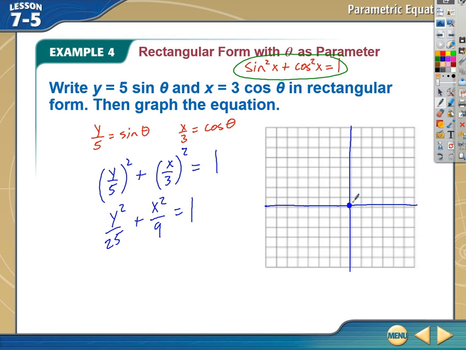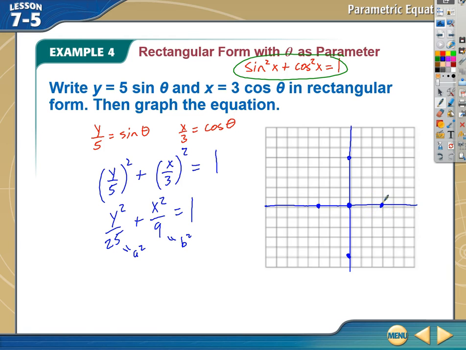And then here, my major axis is the larger one, so that's going to be my a squared. All right, so that is equal to a squared. This is equal to b squared. My major axis is going to be the y's. Take the square root, it's 5. 1, 2, 3, 4, 5. And then my minor axis is going to be, take the square root of 9 is 3. 1, 2, 3.